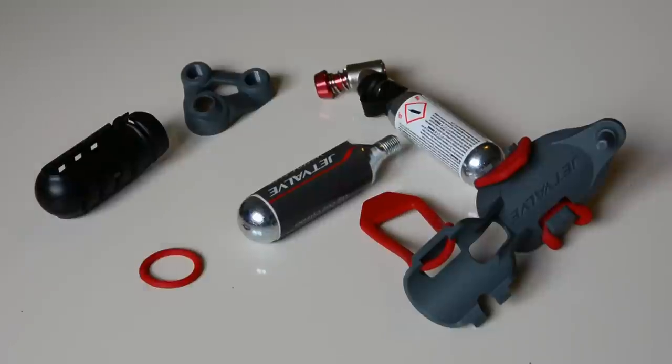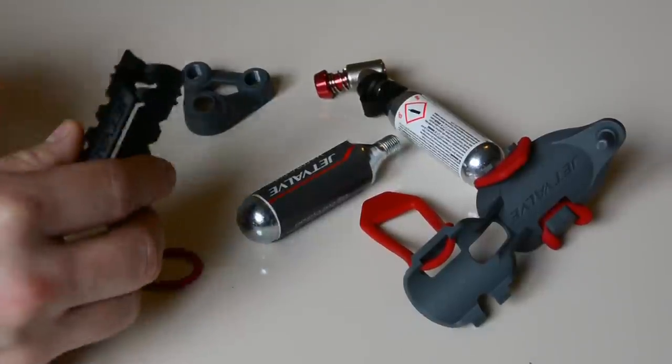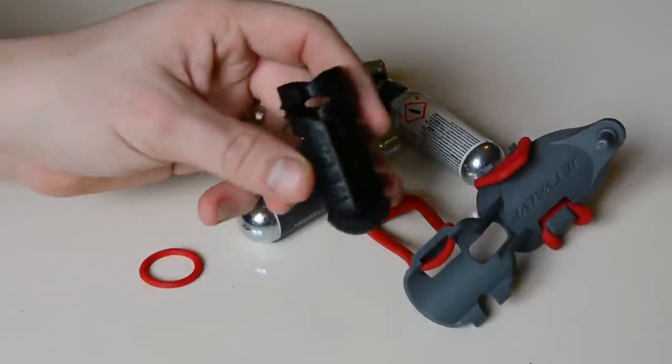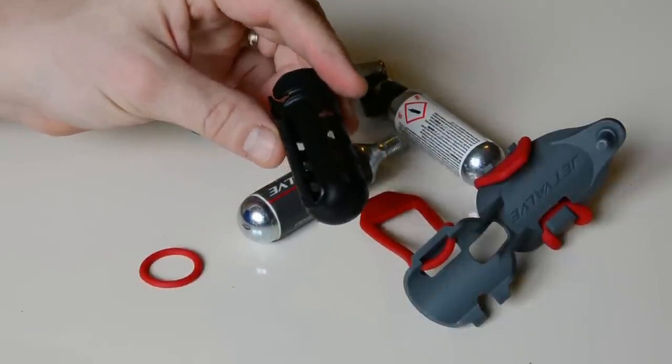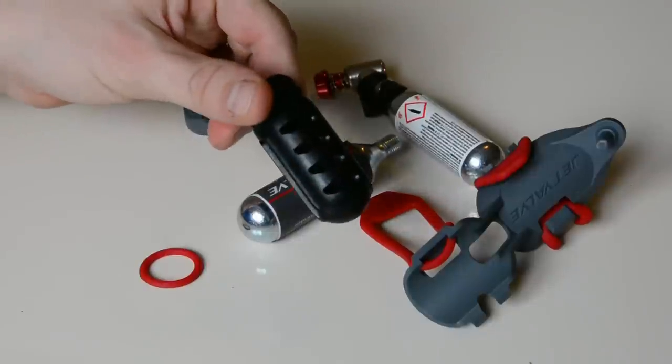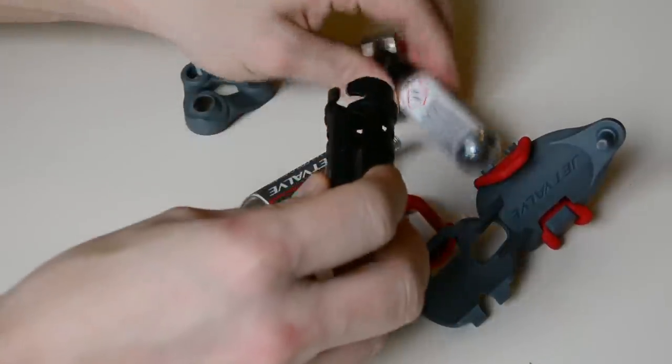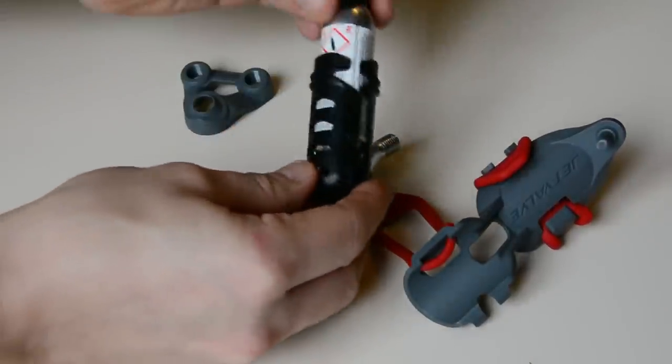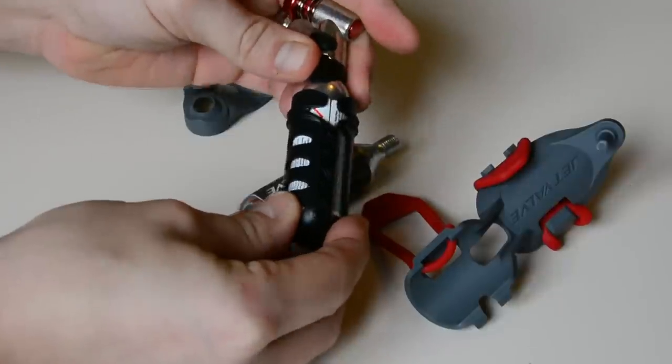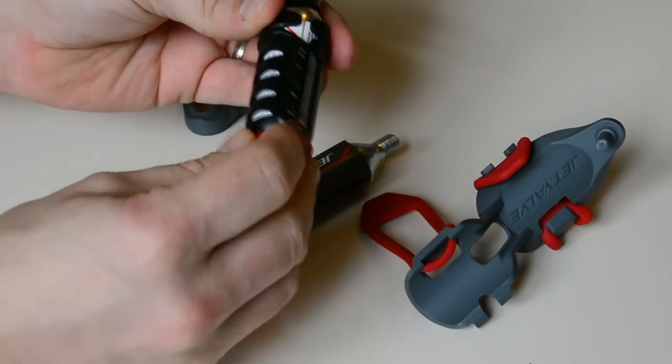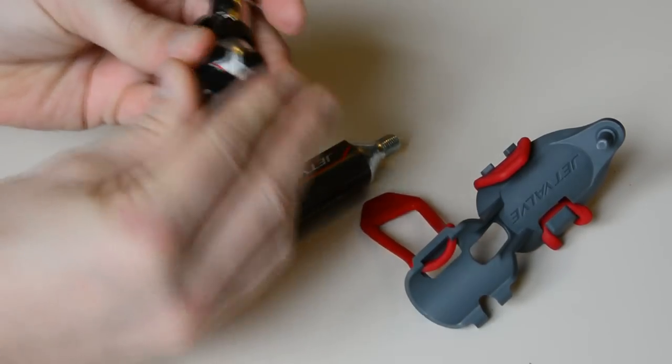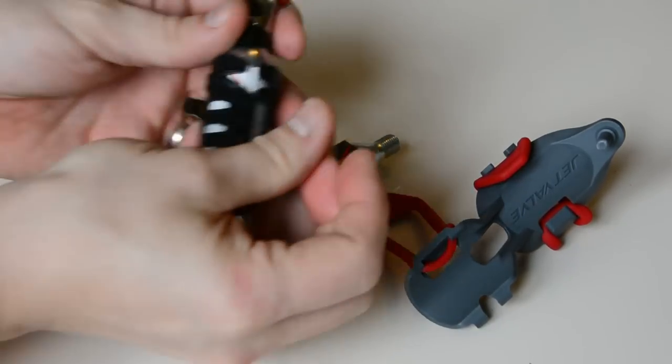So when you put this all together what you've got is this handy tool. As we know when you put the cartridges on they can get cold and a bit difficult to grip. So we have that collar which will then go over the canister there. And it also has a rubber bung which if you just pop that on and then that will hold that in place.